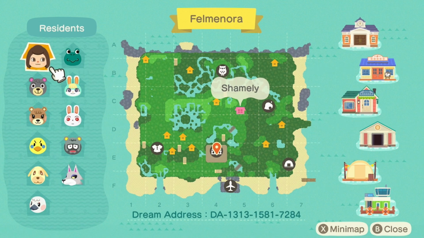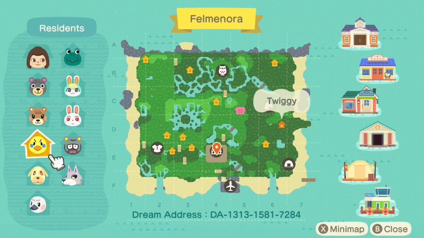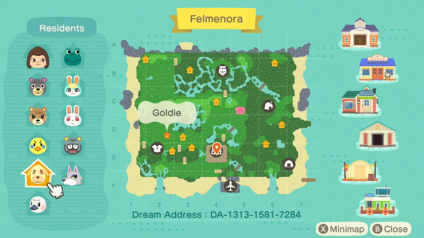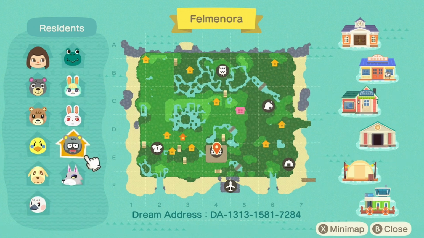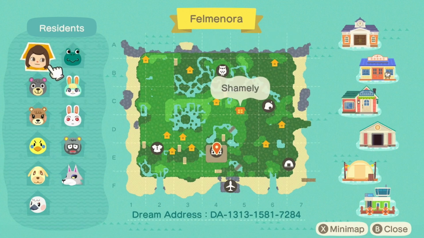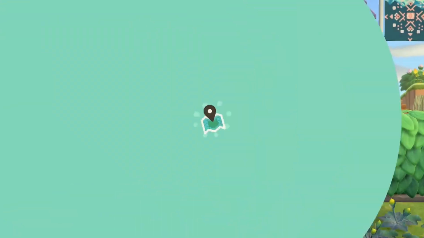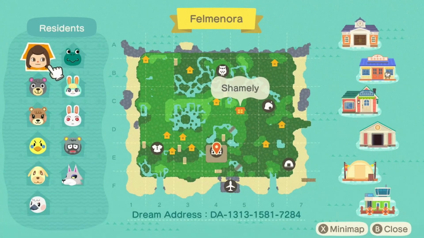So this is me, Shamali, and then we have Olive, Maple, Twiggy, Goldie, Blanche, Fang, Beryl, Ruby, Sasha, and Tad. Those are my villagers, and oh my gosh, I did not even check the map a bit more, but this is my map.